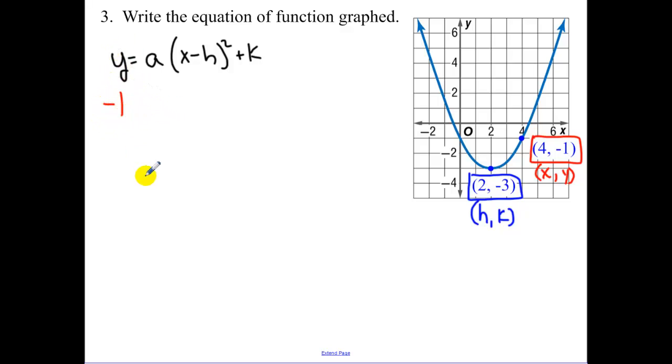Y was negative 1. I need to solve for a. X was this 4 value. H is the 2 from our vertex and k is the negative 3. Now I just thought of something. I bet you some of you guys are wondering why didn't I choose this to be x, y. Well remember, h and k is standing for our vertex. That's a super specific point on our vertex form that gets us h and k. So if they give you the vertex, make that h and k instead of x and y.